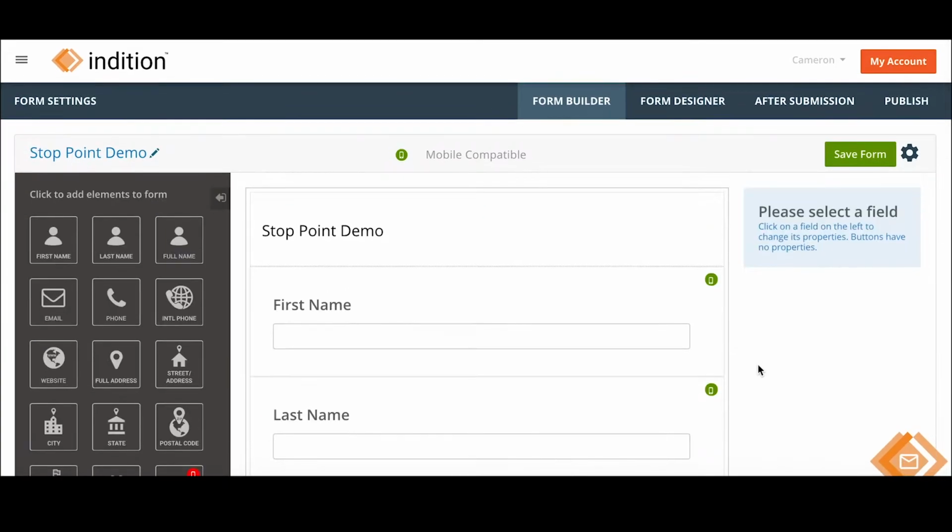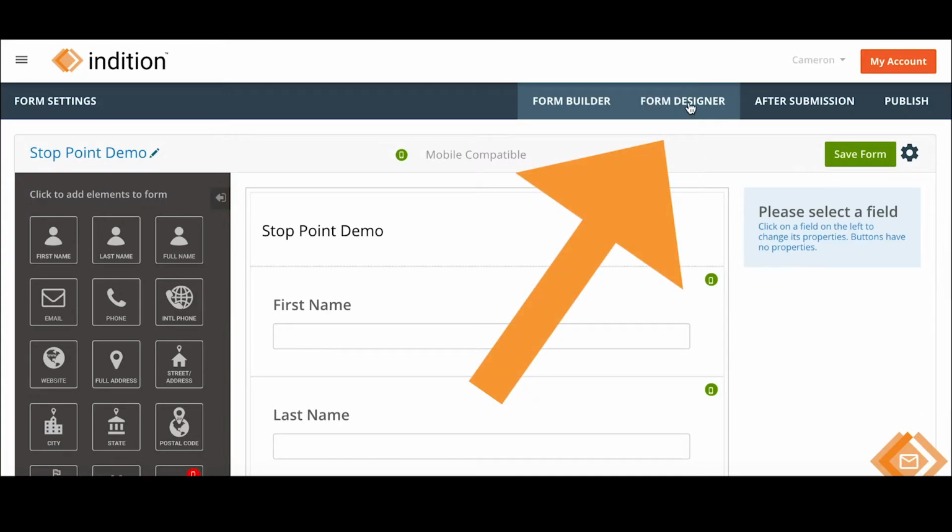I know you might be thinking, wait a second, this is supposed to be a multi-step form. Why is everything in one form? And you would be correct. But our first step is to add in all the elements we want for the entire form, and in the form designer we will separate our form into steps and add stop points. So now that you see all the fields we have, let's jump into the form designer and I will show you how it will look.